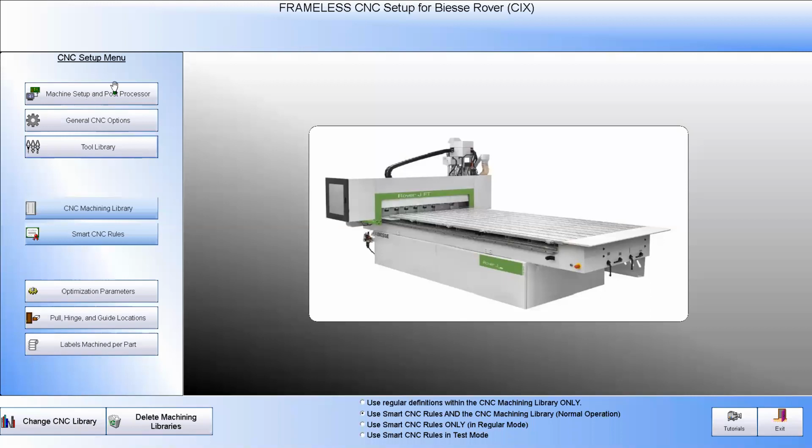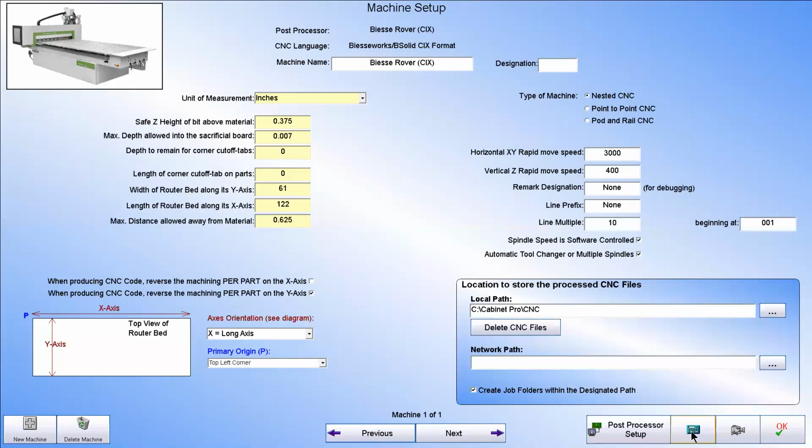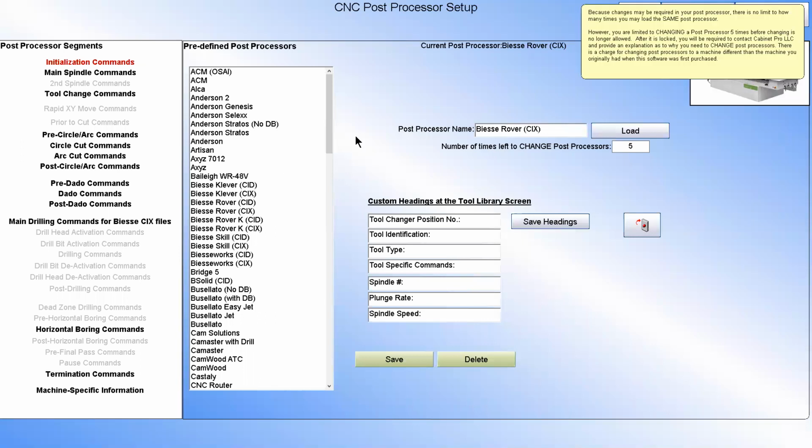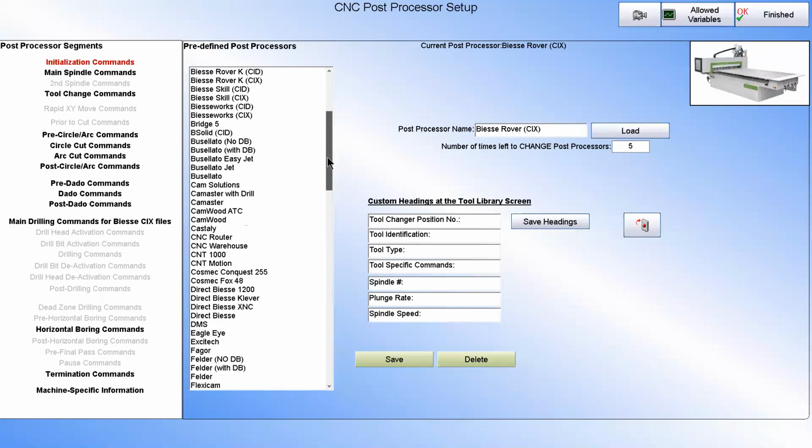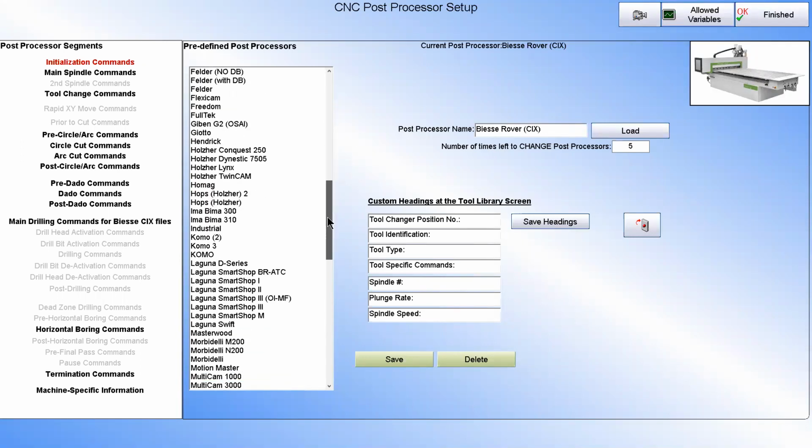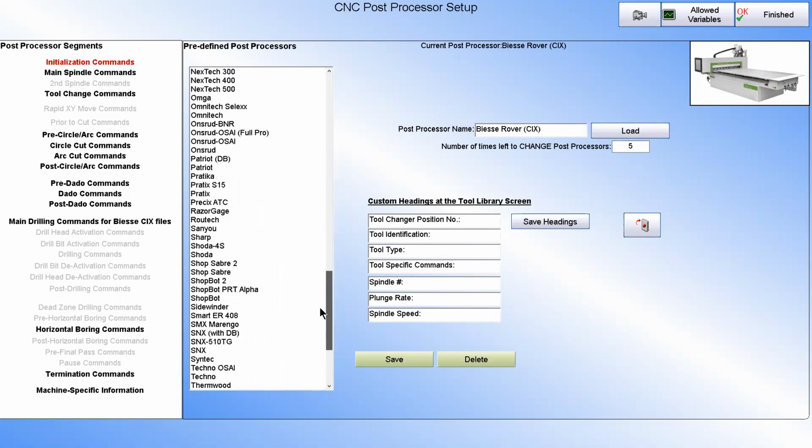Excuse me, I'm going to have to change this to a different post processor. And the reason is because BSA does not have tool change numbers. It accesses a particular tool by its name, but most routers don't do that. So let's pick up, how about a Shopsaver?